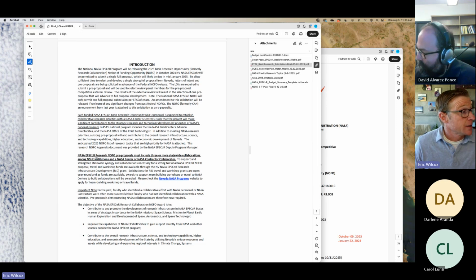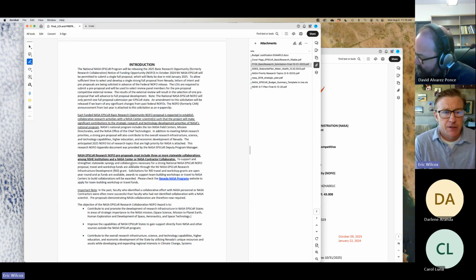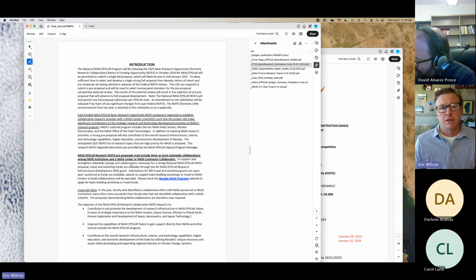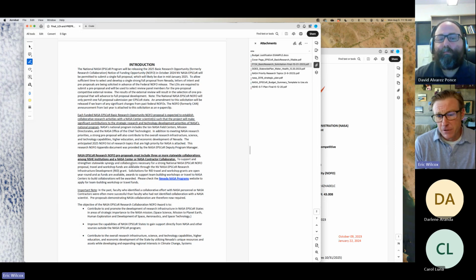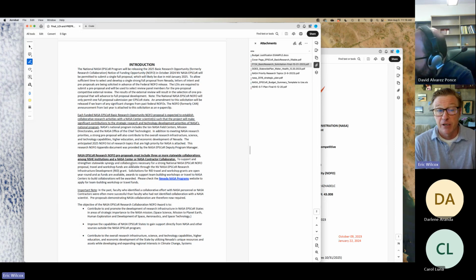The other underlined and bold element here is important to note also, that we expect that these projects be a collaboration between multiple NSHE institutions. This is just an attempt on our end to make sure that these projects benefit multiple NSHE institutions. And so we ask that 3 NSHE institutions be involved in the collaboration. Often that is the 3 research institutions, that is UNR, UNLV, and DRI, but it doesn't have to be.